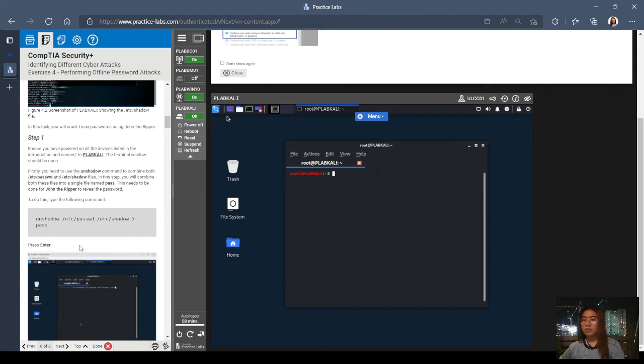Firstly, you need to use the unshadow command to combine both etc password and etc shadow files. In this step, you will combine both files into a single file named path. This needs to be done for John the Ripper to reveal the password. To do this, type the following command: unshadow.